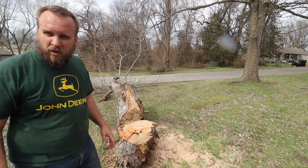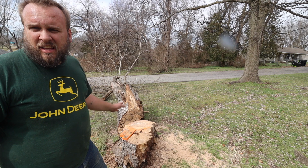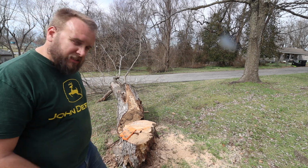Alright, there may have been a better way to do that, but it's down. It landed where I wanted it to. But anyway, I'll get that moved out of the way and then we'll get this stump ground out.